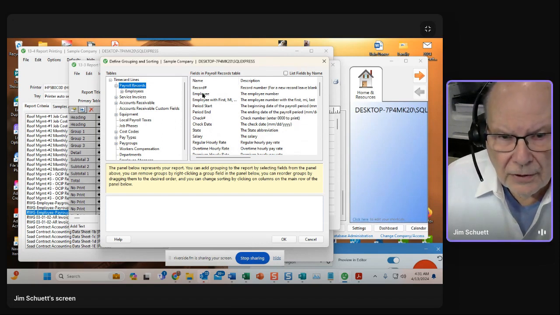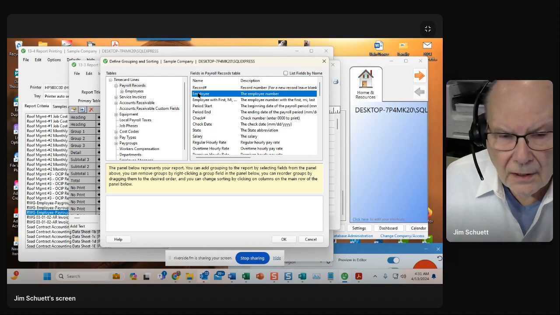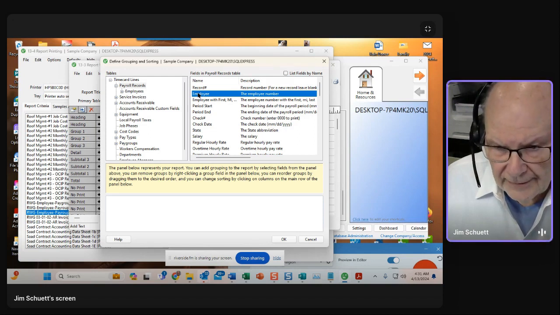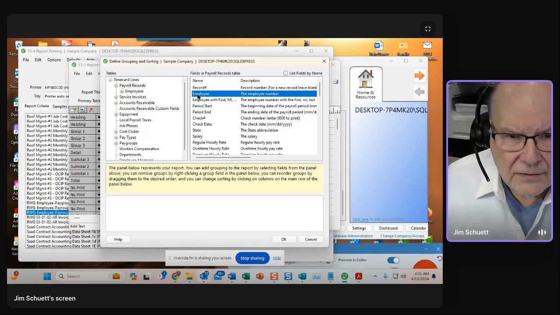So we'll put employee, and always use just the number, the employee number, or the job number for grouping, unless you want it to group alphabetically, and then you would use the name. So the first one is employee.